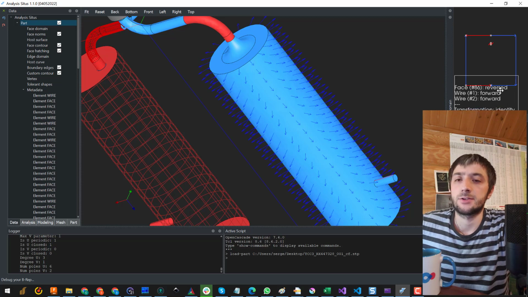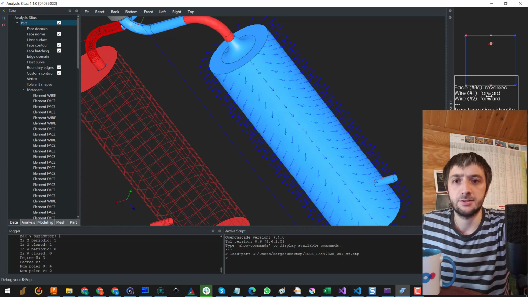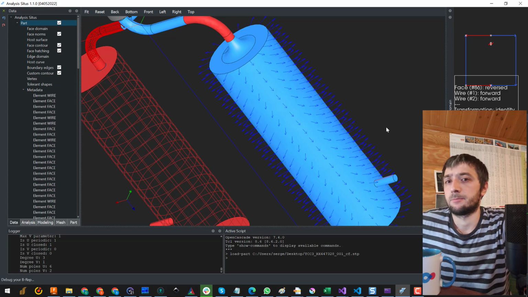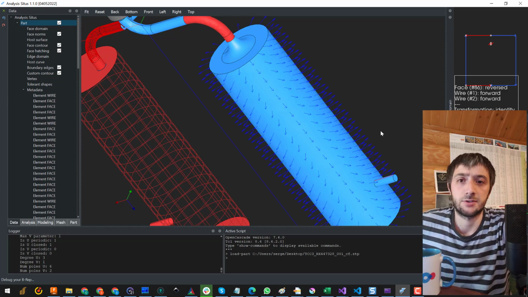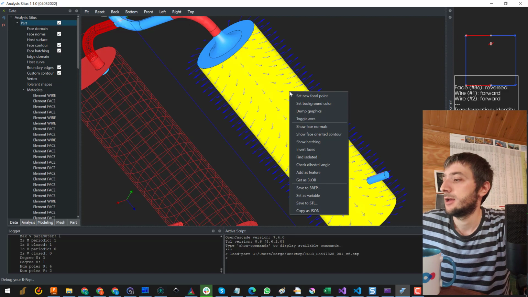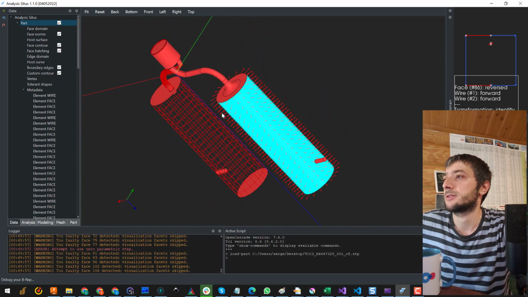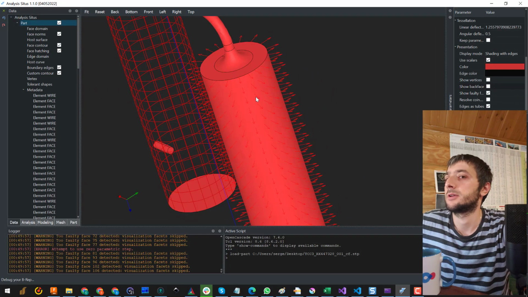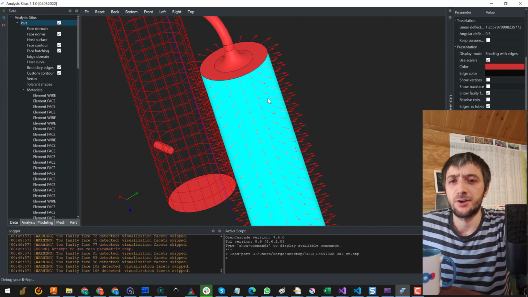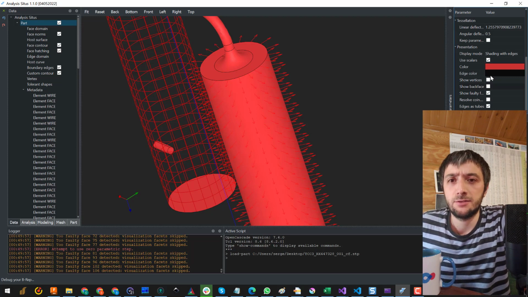For example, you see that the face is reversed. What it means is that you should, in your mind, reverse the orientations of the corresponding vectors which you see here. If you reverse them mentally, you'll have all those vectors pointing inside the material, and that's the problem. So how to fix that? We can select this face and then invert its orientation like that. You can also see that the face now inherits the color from the part, and the original color of the face is somehow lost, but we are not going to pay any specific attention to that fact.